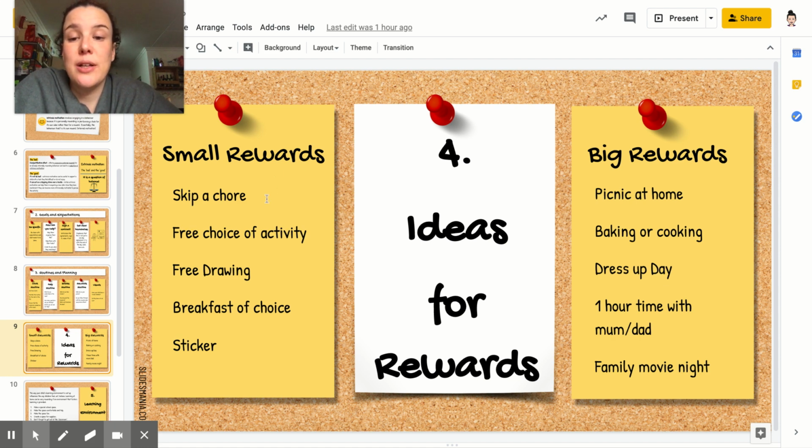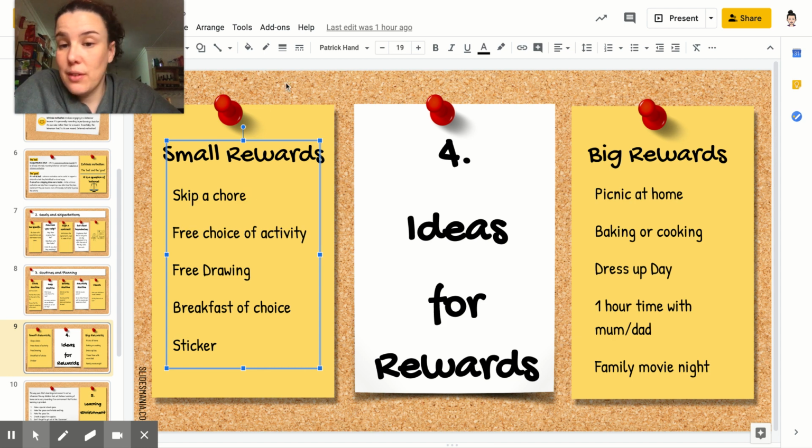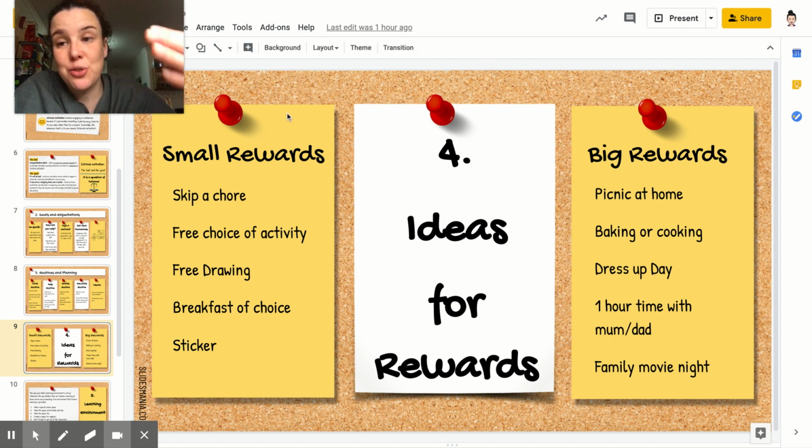For example, depending on how much they're struggling to motivate right now to do tasks, maybe for completing an activity, they get a small reward. Or if your child is managing to accomplish more, maybe for every 2 tasks, they get a small reward. What you can also do is, once they're being successful, say they have to start at doing 1 task, 1 reward.